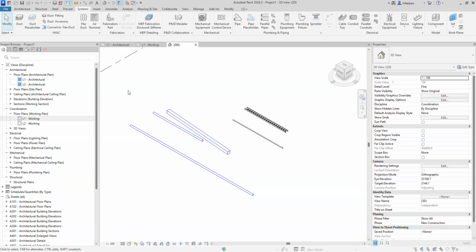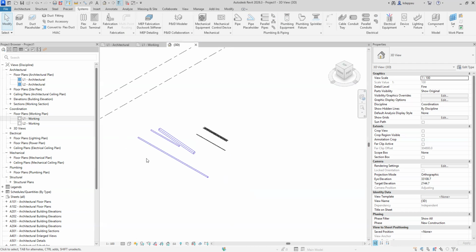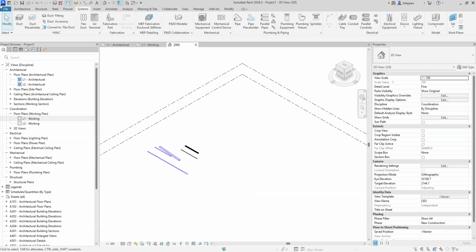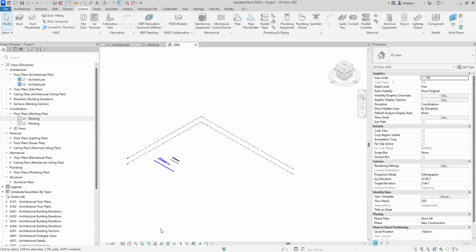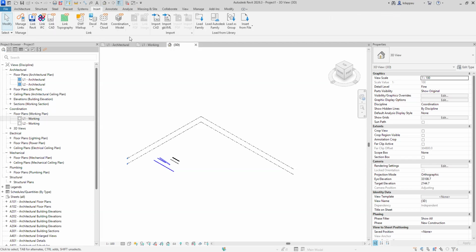And Revit comes with a lot of fittings for the pipe. You must know the appropriate fittings to use. Let me go back to the libraries and show you something. Say, for instance, I'll go to insert, go to load family.